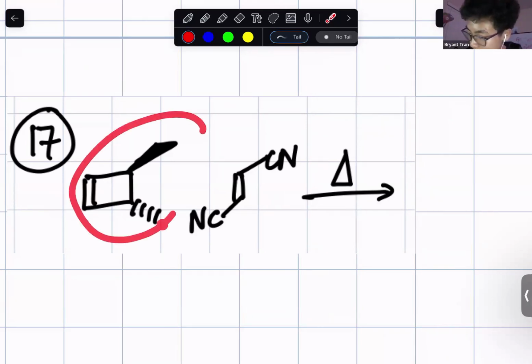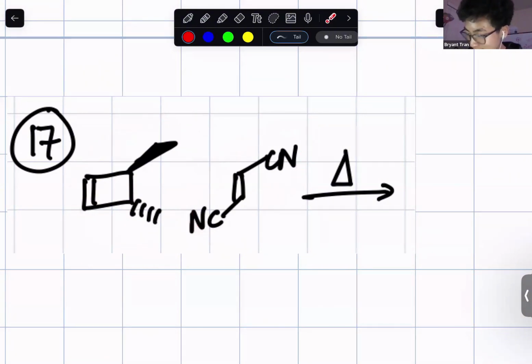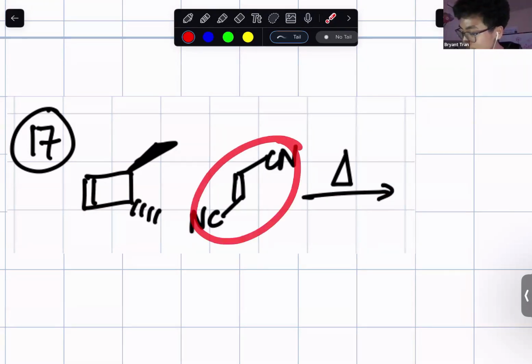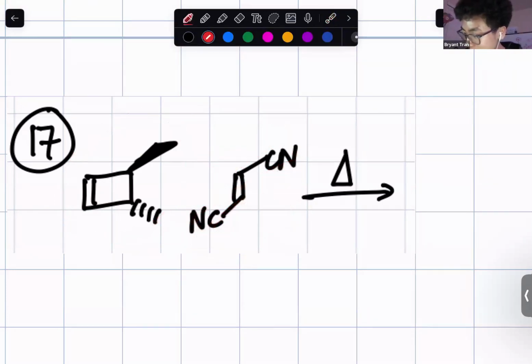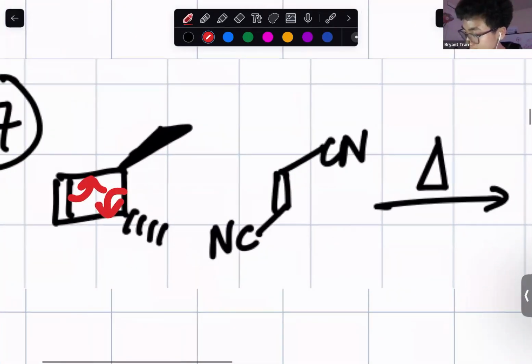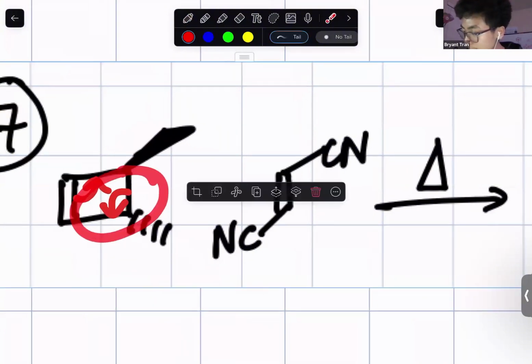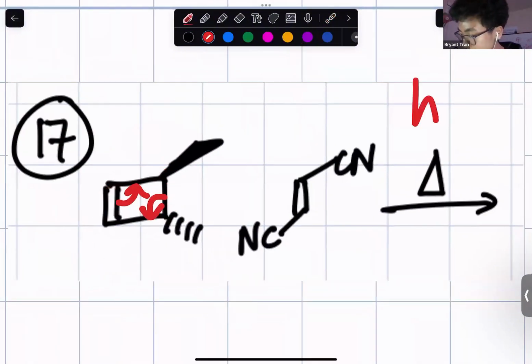So if we have this group here with this alkene and 2 groups with this heat, what's going to happen here? We're going to do ring opening. Yes. So right now, this alkene here is not going to do anything with the heat. But this right here is going to do ring opening like this. And I just noticed here that 4-membered rings here are only able to open in light. So that's just a conceptual thing. So keep that in mind.